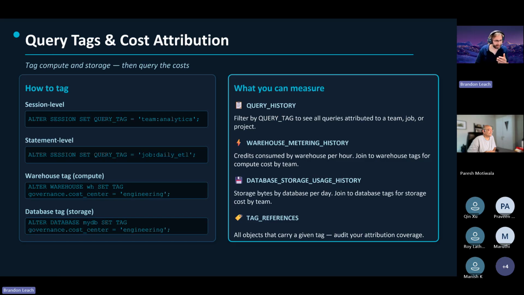For example, I could tag a set of queries that are part of a refresh process. And then I could query that tag later on and see, okay, how much did the refresh process cost us this month? Now I can put a credit amount, which I can translate to a dollar amount easily, to say this is the cost of this thing.